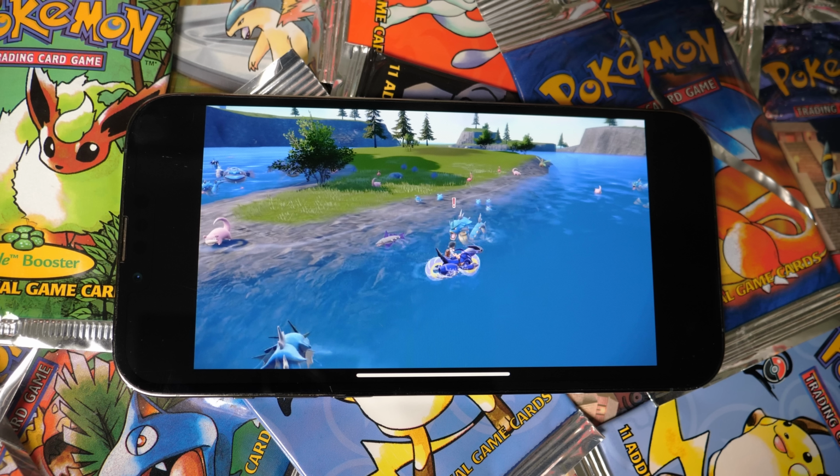There really is. An issue I had was that you could just be running along and then a Pokemon would just spawn. You would not even have time because they're so tiny. They just spawn in front of you, and then you would head into battle. I honestly can't remember how it works. I played it a bit when it came out, and then I never finished this game because I genuinely did not like it.